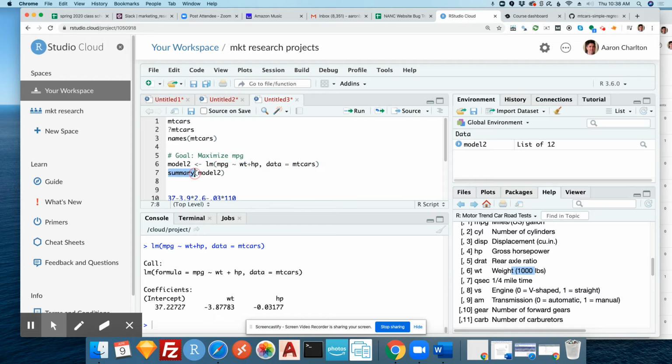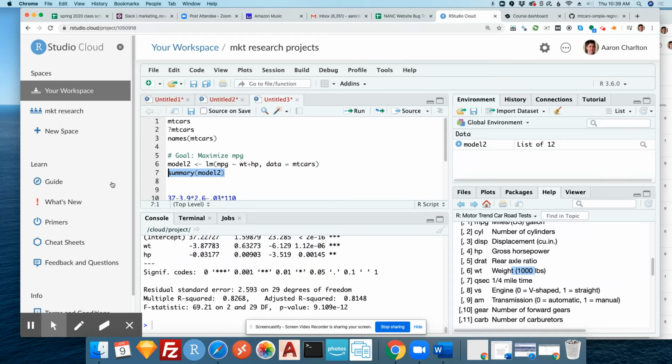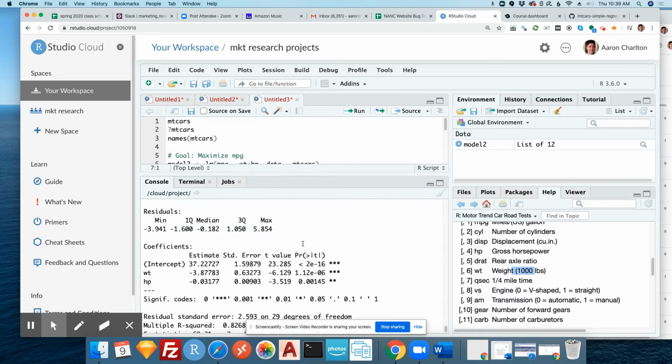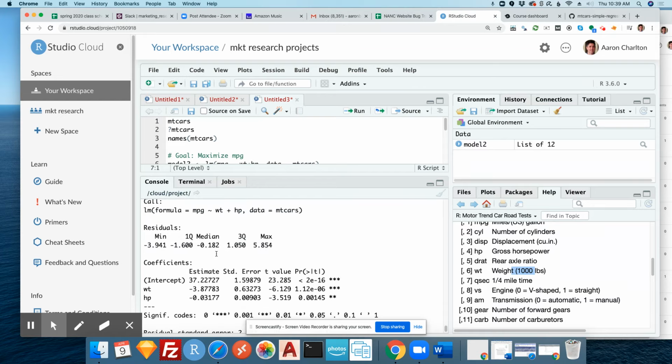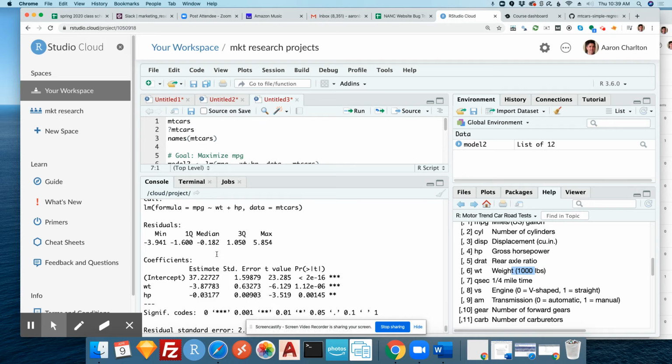So now I'm going to do a function. I'm going to execute a function called summary on my regression model, which really means I'm going to get a summary of this whole thing, right? Because model 2 is a synonym for this whole thing. So I'm going to go ahead and run that, see what I get. Okay, so I did give you a cheat sheet for interpreting this, but I'm going to walk you through it just to make sure that you understand the key things.